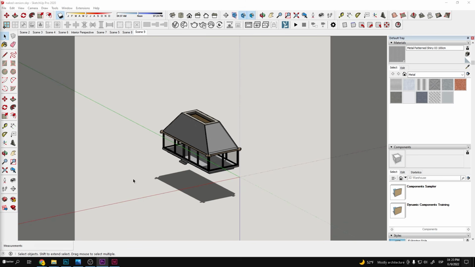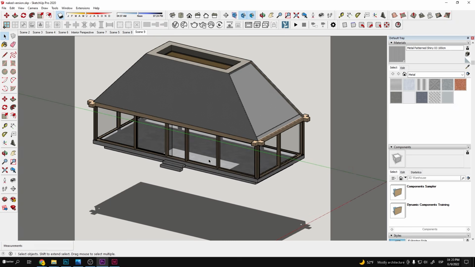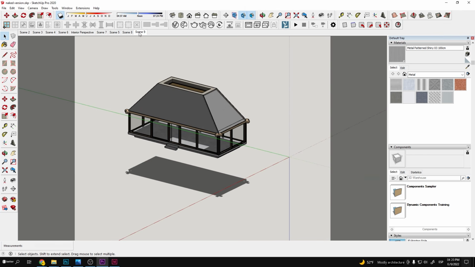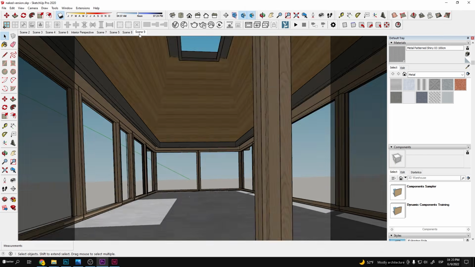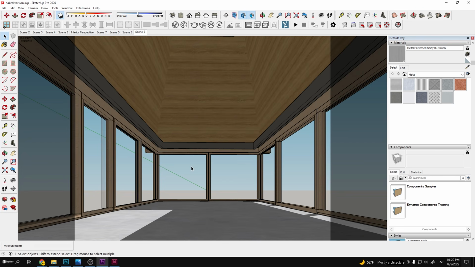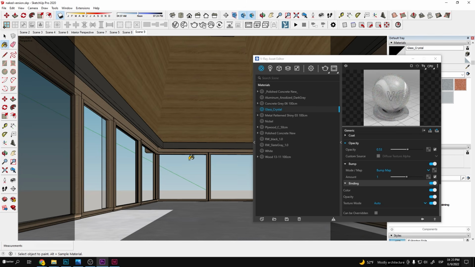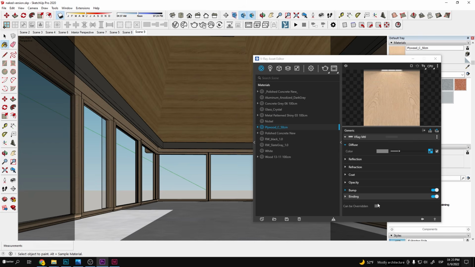Let's begin. Now let's open our 3D model. We have already worked on this project from past videos, so some of you may recognize it. The only difference is that we are seeing it from an interior perspective this time. Now we are going to open V-Ray to create a base render. This render has nothing special to it. The concrete and wood textures are taken from the Chaos Cosmos library.